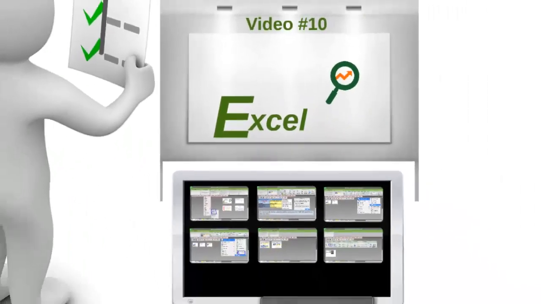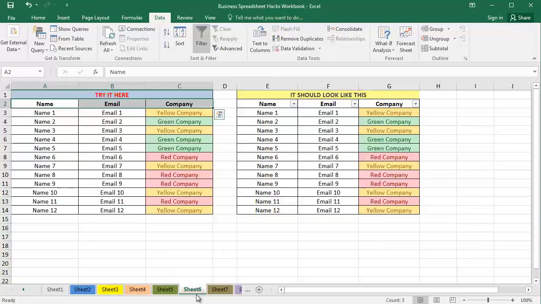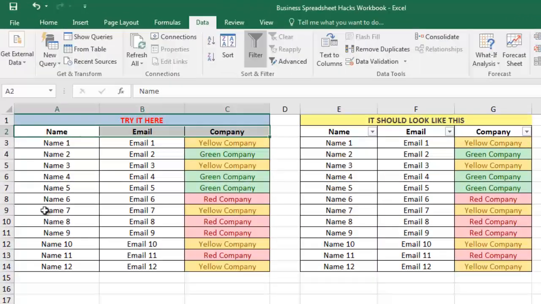So what we can do is we're going to pull up sheet number 6, and as you can see to the left, this is where we can actually practice the exercise. Now obviously to the right, this is what it should look like. So you should be able to see these columns right here. So what I want to do in this case is we want to make sure that we select these words up here. So essentially we're going to be able to do searching from over here. So we don't want to select this, we want to select the names of the columns. So that's going to be A2, B2, and C2.